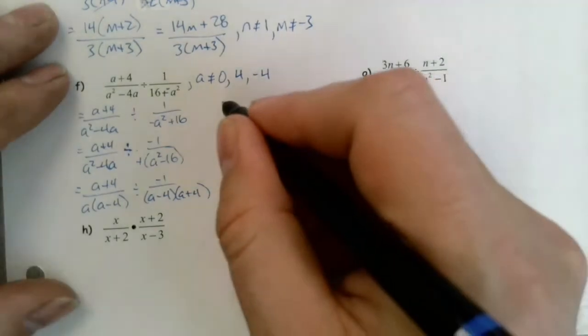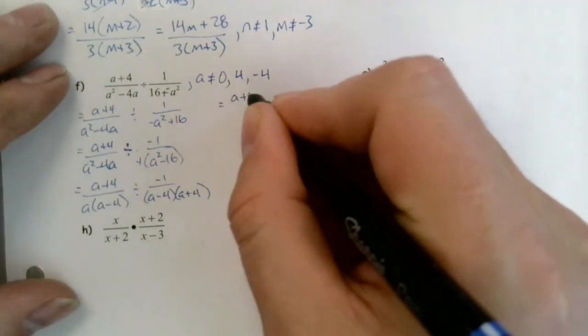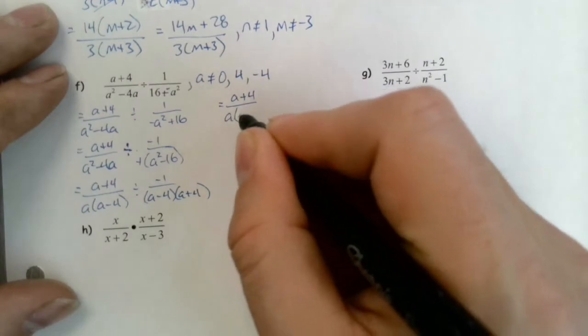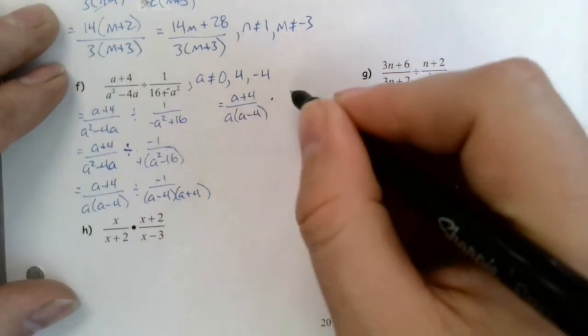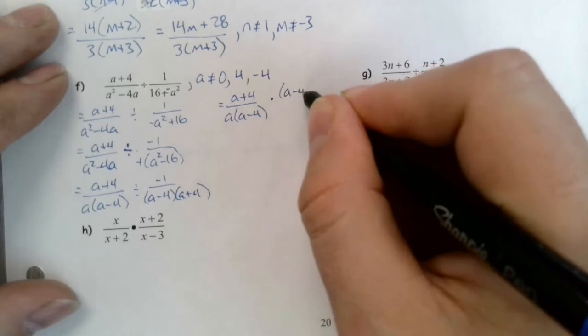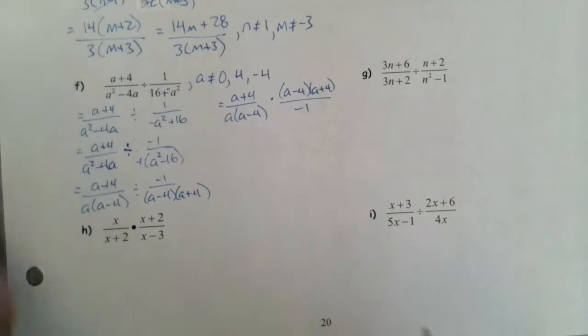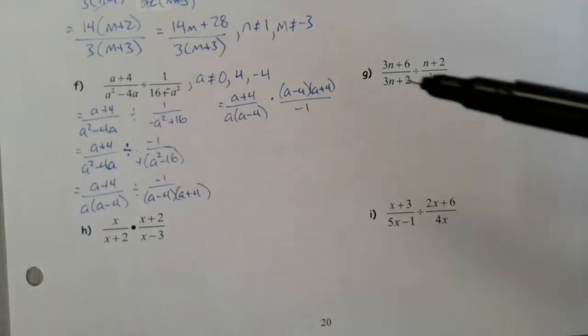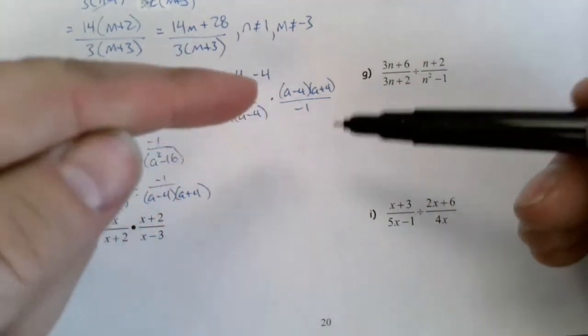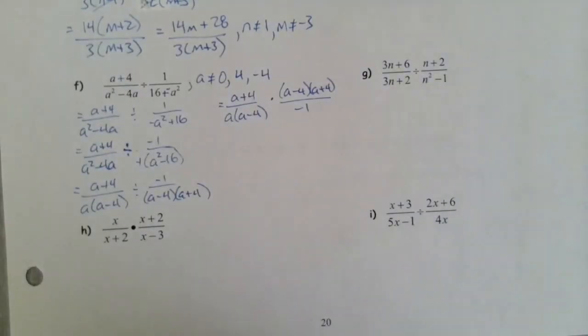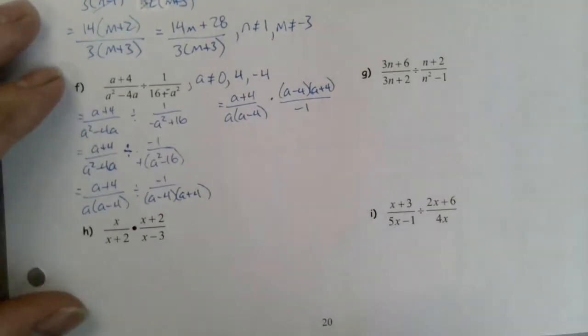Good. Now I'm going to deal with the division by multiplying by the reciprocal, and that will be a minus 4, a plus 4, all over negative 1. Now, in this particular case, this did not introduce any new restrictions because I didn't end up putting a variable into the denominator. In fact, I moved that variable a up out of the denominator. But remember, that doesn't get rid of the restrictions. If the restriction shows up at any step, it's part of the problem.